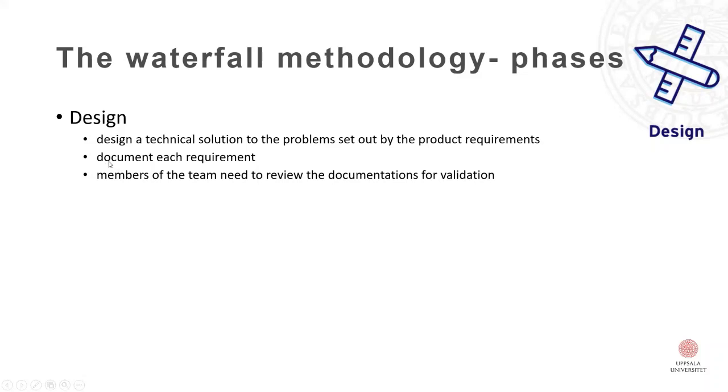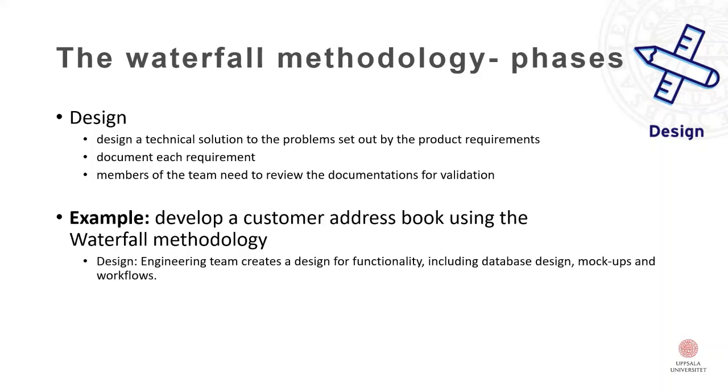And then you need to document your solutions to each requirement, and the members of the team need to review the documentation to validate that they are actually a solution to the problem, because there might be some faults in the design, and there might be some requirements that are not addressed in the design. The design needs to be approved by the members of the team.